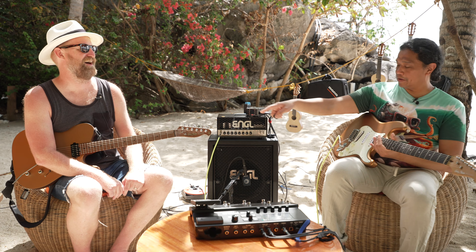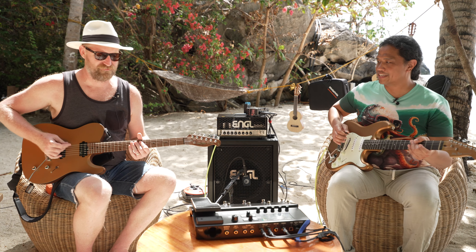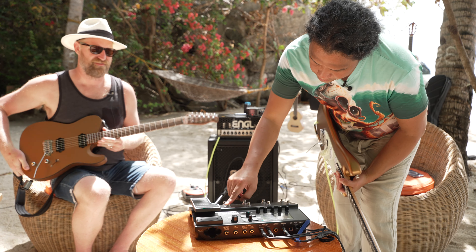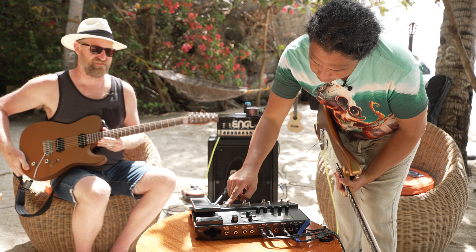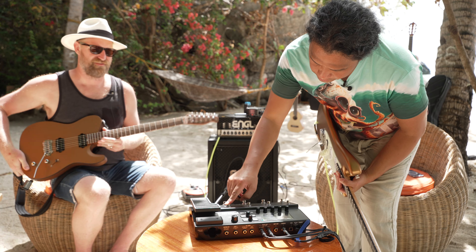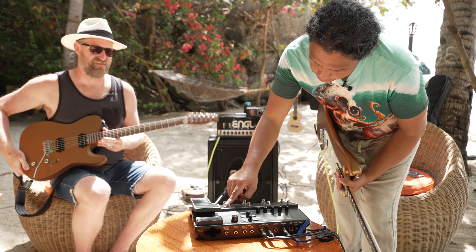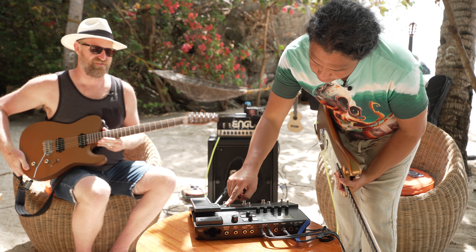So from here the fifth step is just start jamming, because basically you've done all the calisthenics, you've done the mind conditioning as far as rhythm and connecting with the guitar goes — and then we just play. I do feel like I'm ready to rip now. Turn up your volume — oh, am I plugged in?